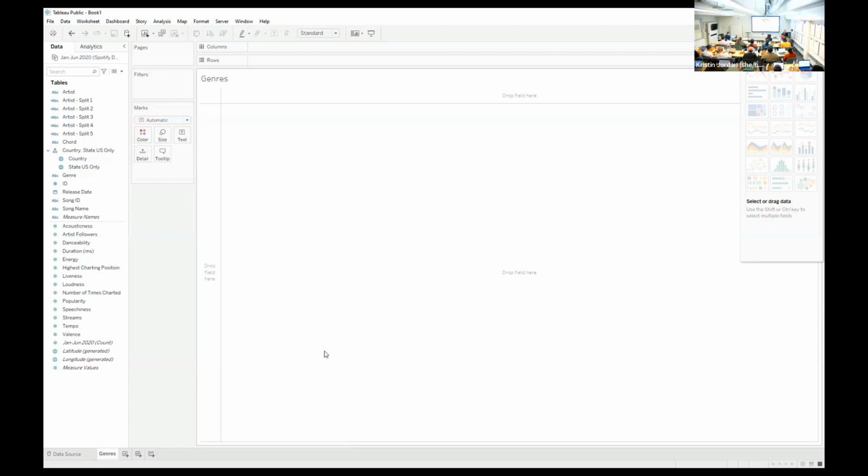Okay. Some other things you need to know about Tableau and its features. The actual data fields are listed here in this left-hand column. The dimensions, those categorical fields, are always going to be at the top. The numerical fields, those measures, are always going to be at the bottom. You can search, so if you have a data set that has 100 fields, you can search for the field that you need, as opposed to scrolling through. That's a very nice feature.